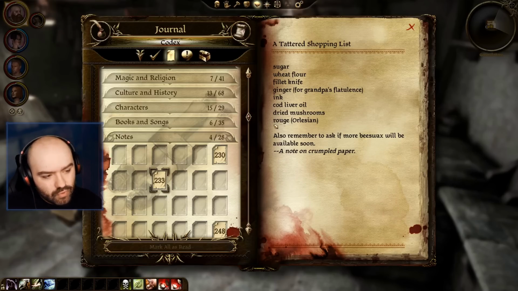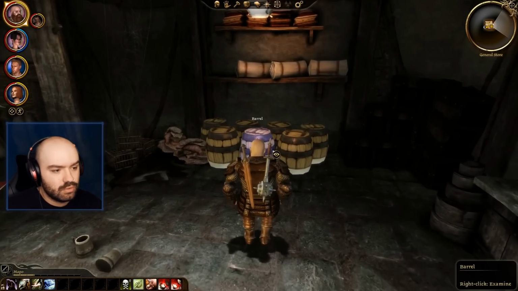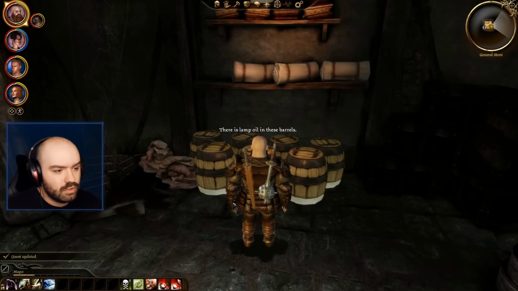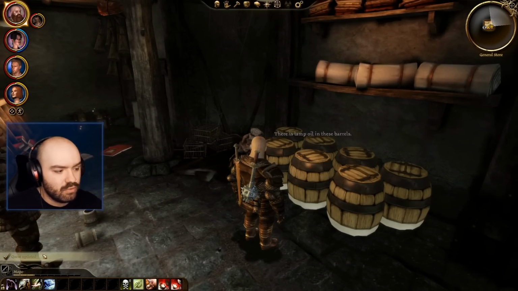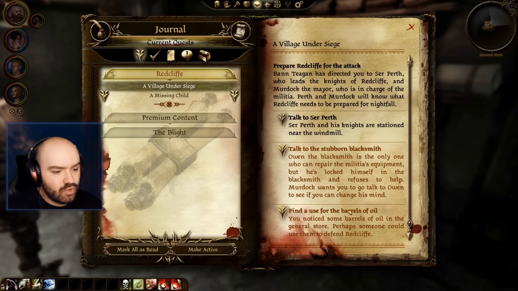Now is that rogue or lesion? We want to buy a rogue, or is it rouge or lesion rouge? In the barrel, let's have a look. There is lamp oil in these barrels. Why did it update a quest? Let's have a look. Find a use for the barrels of oil.